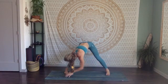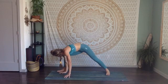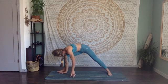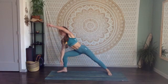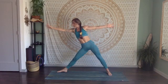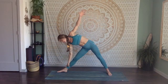Walk your hands over to your right foot, pivoting your right foot to the back edge of the mat, and then make the left foot parallel to the edge of the mat. Inhale, cartwheel the arms open, straightening through the front leg, sticking the back hip out toward the front of the room. Then reaching forward, we'll come on down, making our way into triangle.